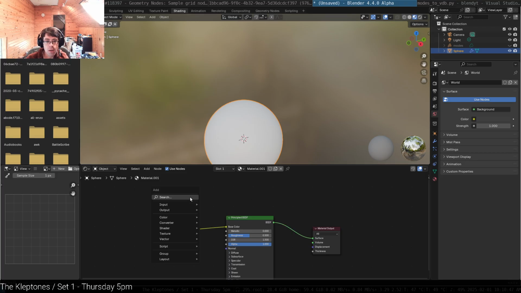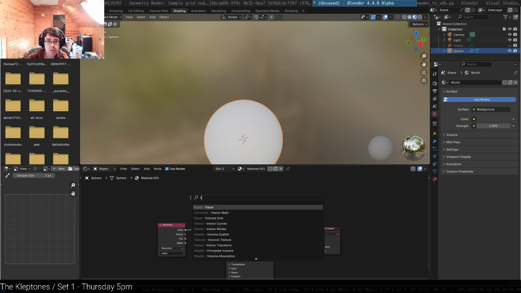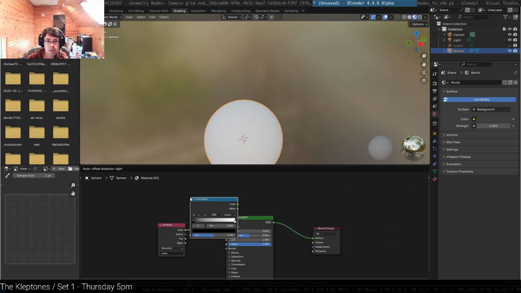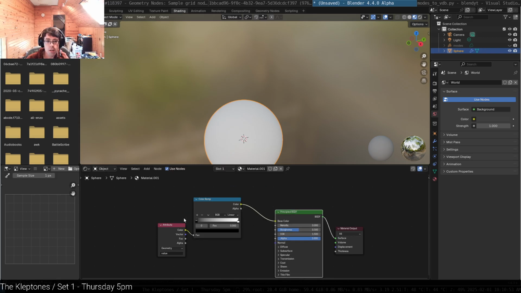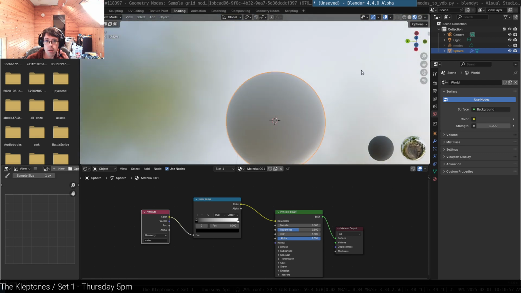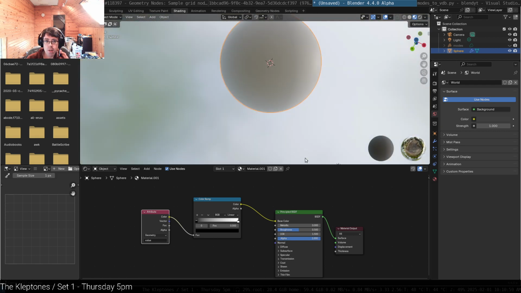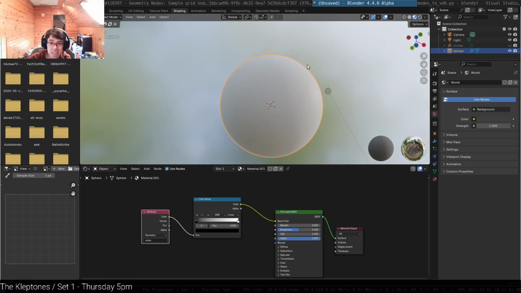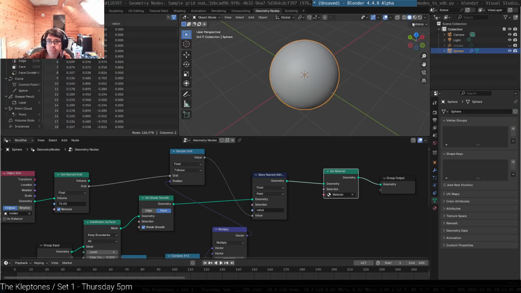Nothing. All right, color ramp. Okay, so let's go back to geometry nodes. Set that there.